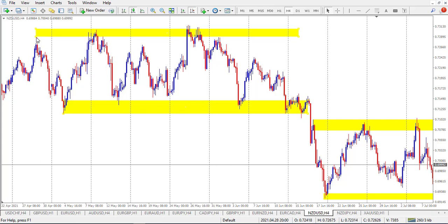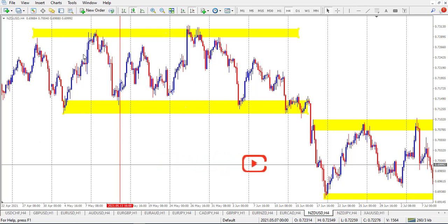A consolidation is a situation whereby price fails to go beyond a certain high or a certain low for the second time, the third time. Price comes and fails to go beyond this high, then comes back, fails to take out this low, then goes again and fails to take out this high. So this is the third time. From this point you are already considering this as a consolidation.